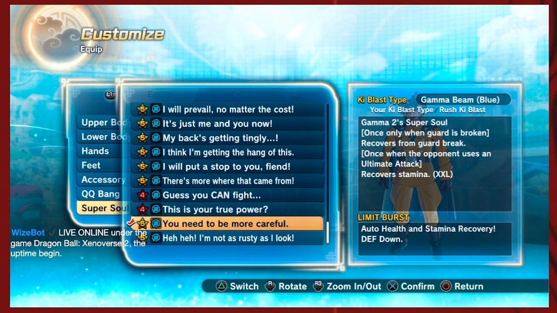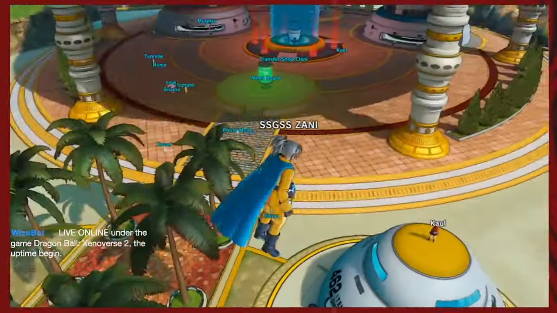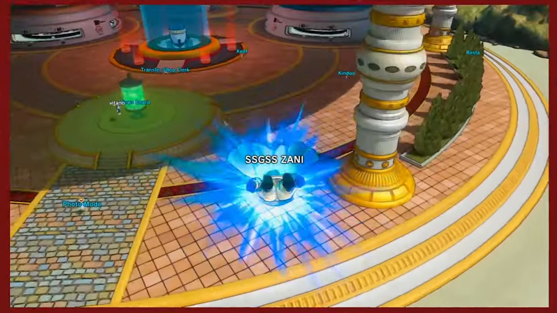Obviously, it makes sense that if you break somebody's guard, hey, you just got lost. But we've gotten Z Souls for many things, this being one of them. I don't see it being a problem. With that being said, let's get into how you get this Super Soul. Let's get on to some more of DLC Pack 1, Hero Justice Pack 1, guys.